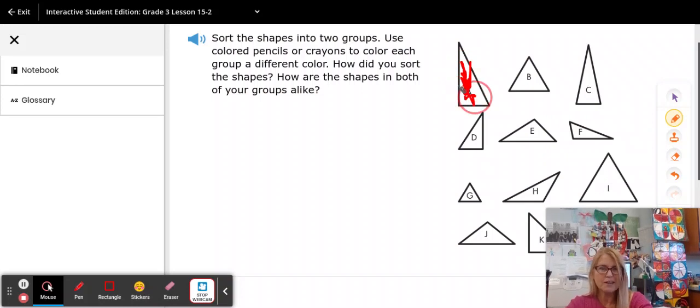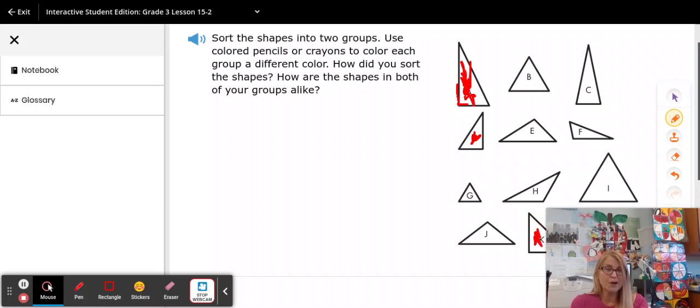This one right here is a right angled triangle. We could put a piece of paper in there and it would fit like a puzzle. This one, no, that's an equilateral triangle. B, you can see all the sides are equal. That's called an equilateral triangle. Now, D is a right angle. And the only other right angle it looks like is K right here. So I'm just going to put scribbly lines.